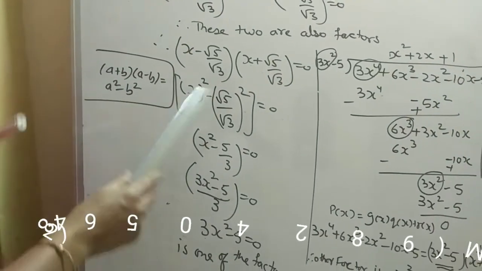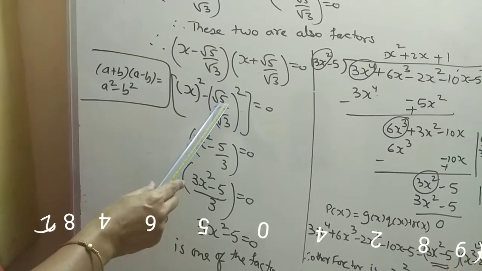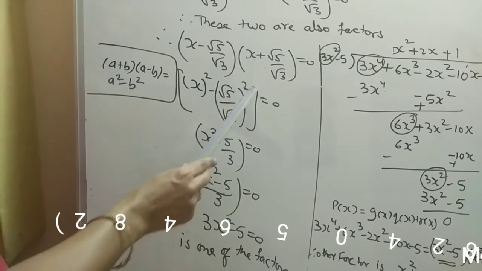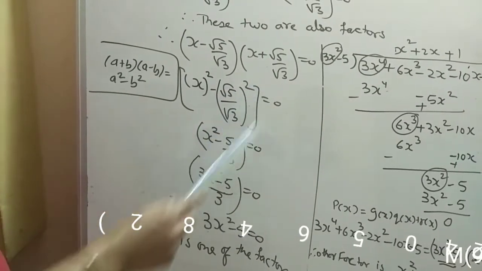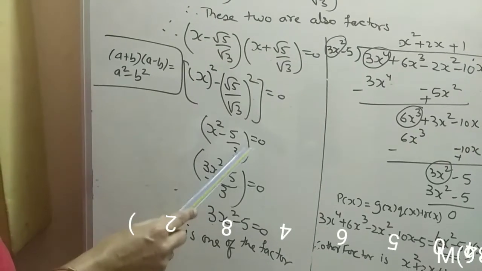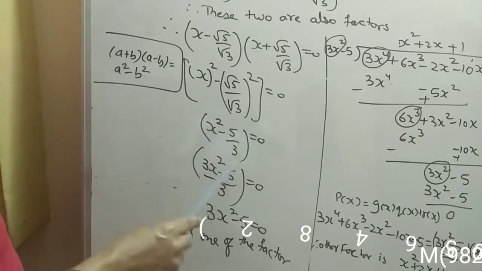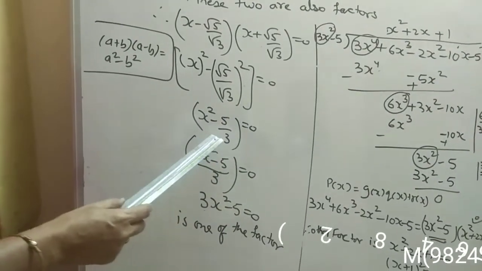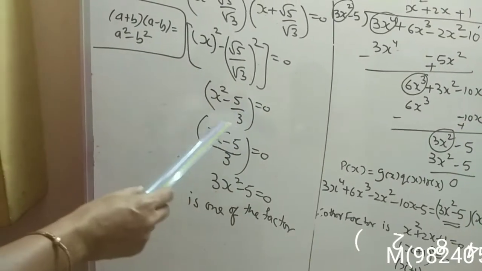So when we square it, it becomes x square. The square and the square root go off and it becomes 5. This is a whole square. So square of root 5 as well as root 3. So root 3 square is again 3. To simplify it, because when we proceed further, division in fractions becomes very difficult for you, I am taking the LCM of it. When we are taking LCM, or you can call it cross multiplication also.